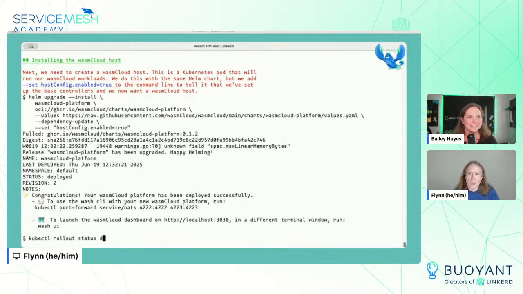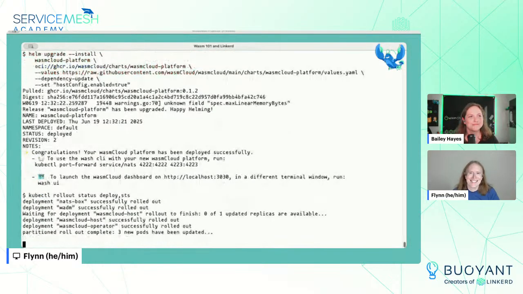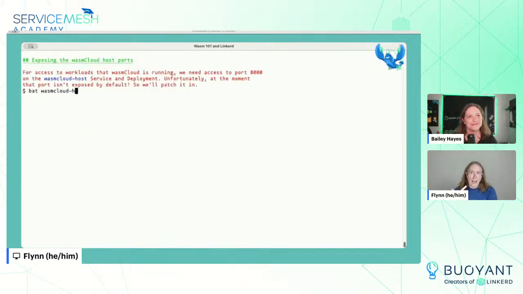And the last time I tried this, it also took rather less time, which was nice. All right, there we go. At this point, we have wasmCloud running, we have a wasmCloud host running, and we do have to do one weird thing, one weird trick.